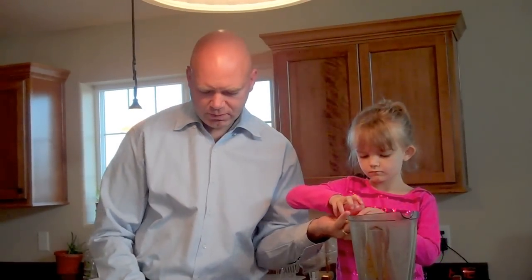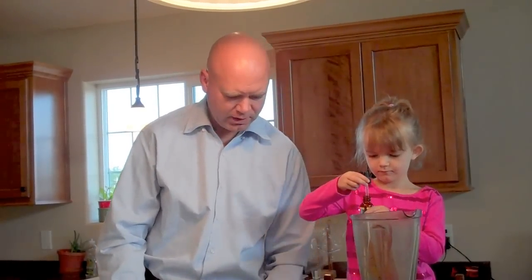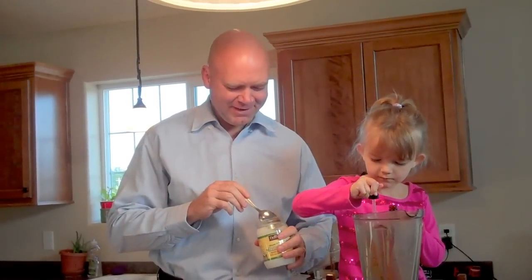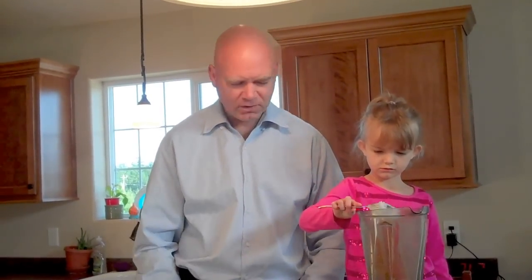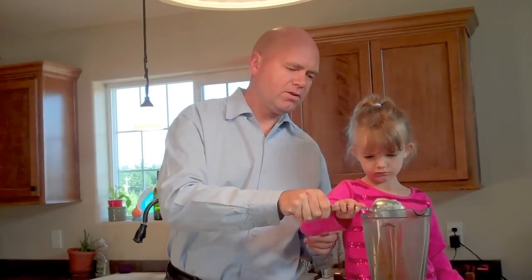The only thing we add for sweetness is an apple, so you can put the apple in there, Zoe. We didn't add any vitamin C, so put a good squirt of vitamin D in there — since we live in northern Minnesota we don't get as much sun as we would like. All meals need to have protein, carbohydrates, and fats to maintain your insulin levels and energy levels. People get so scared of fats these days, but good fats are good. This is organic coconut oil — very tasty.